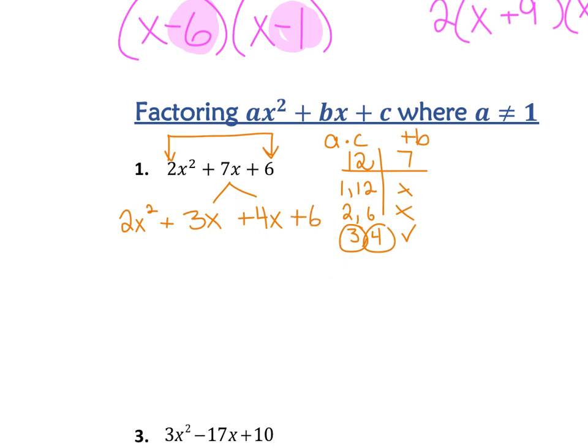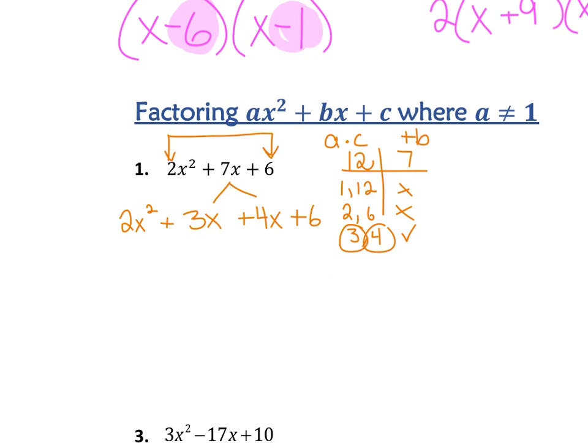And then plus 6. I will tell you that when we get to ones where one factor is positive and one's negative, I encourage you to always write the negative one first, so then you don't have to take out a negative GCF from the second two terms. But I'll remind you of that when we get there.